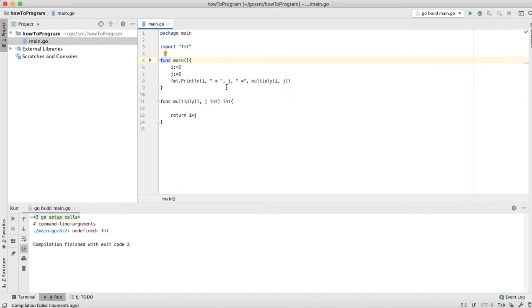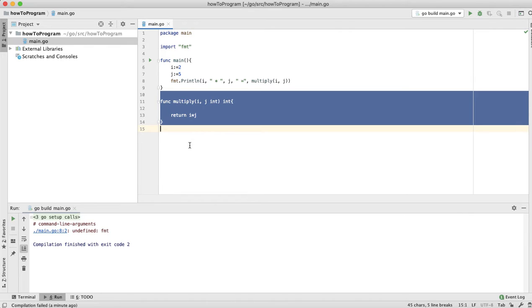Any program has three things: input, processing, and output. The Golang program has a package. Every Go program and Go file belongs to a package, and we may need to use other libraries, so we import them by an import statement. Then we have the entry point of the program, the function main, and then there is our program. And if we need to write other functions, we can write them here or in another file.